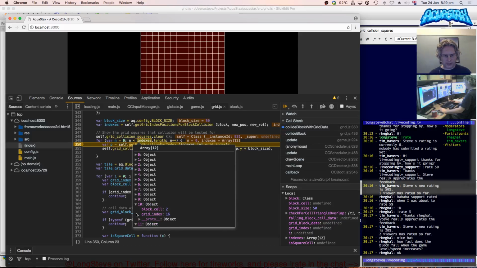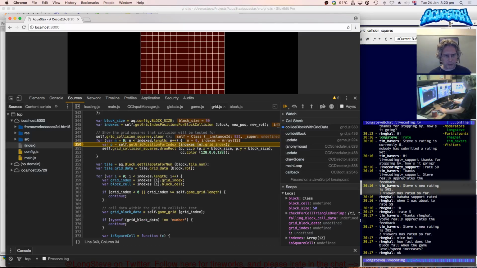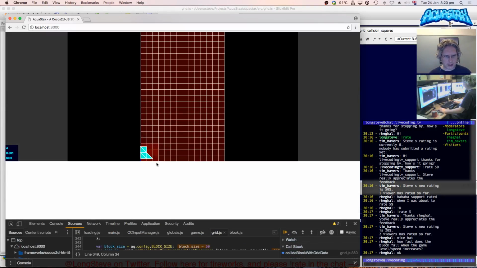So 28, 29 and 30 are the ones on the right hand. Oh no, they're the ones on the top row. It's 0, 1 and 2, sorry. So there was definitely some duplications in there which probably don't need to be, and then there are also the ones that don't need to be there as well in terms of the right hand column.